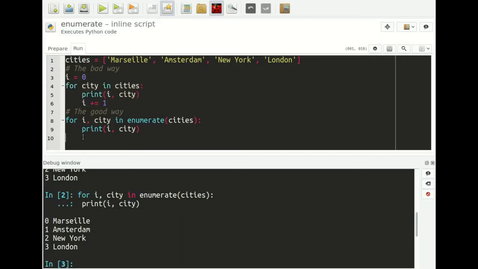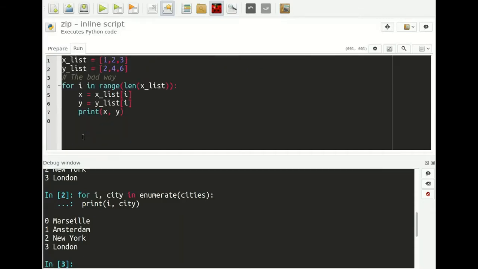Now, let's move on to tip number 2, which again has to do with lists. And the scenario is the following. Say that we have 2 lists, for example, a list of x coordinates and a list of y coordinates, and we want to walk through these 2 lists at the same time, for example, to draw a dot at these coordinates, right?